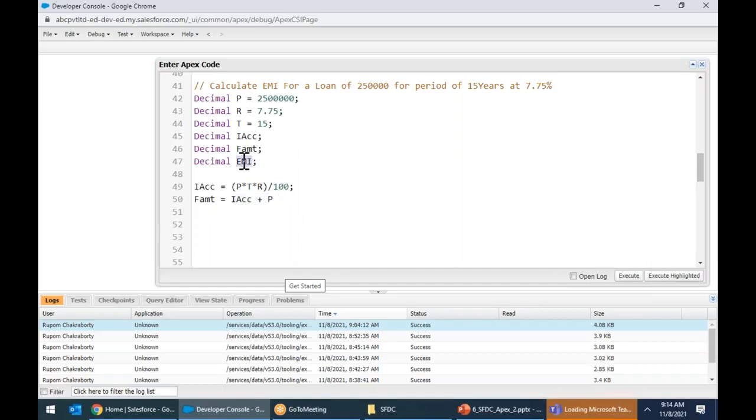EMI is equal to final amount divided by 15 years into 12 months, because one year has 12 months. System.debug.